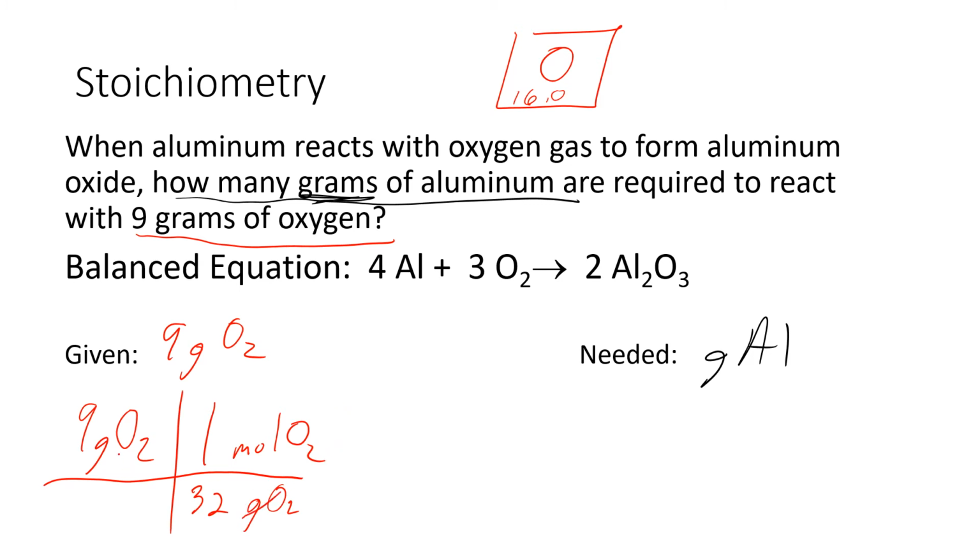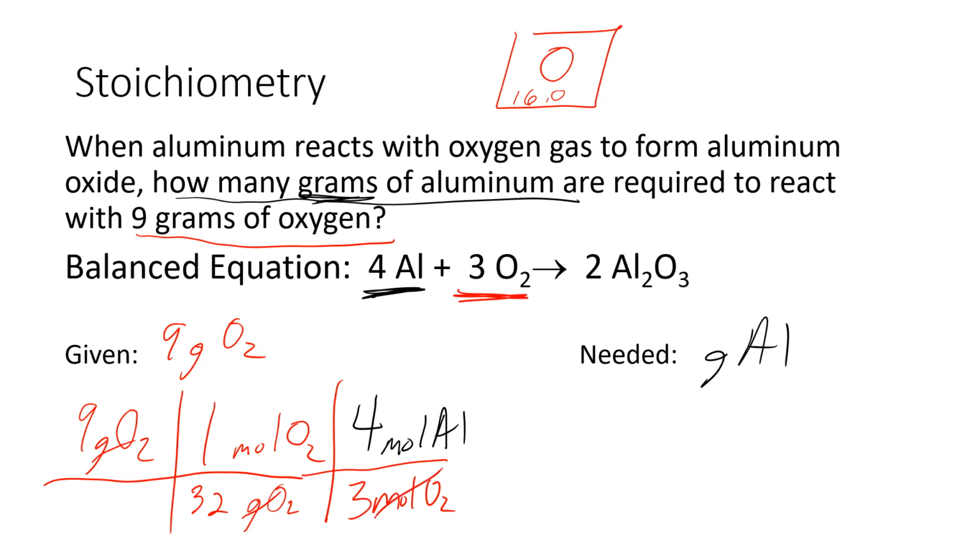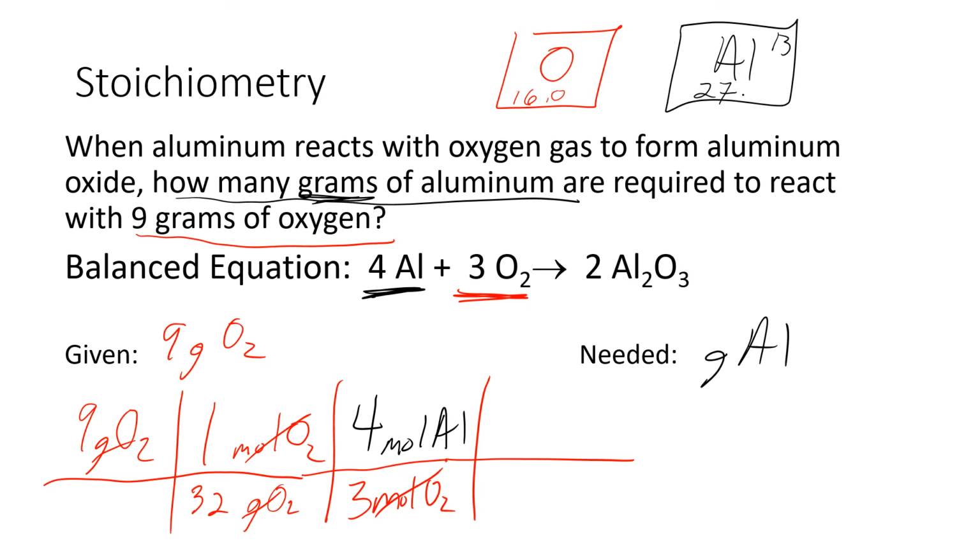Now, that gets rid of grams of oxygen. We're in moles. From moles, we can get out of moles of oxygen and into moles of aluminum. Even though we need grams at the end of the day, moles of aluminum will take us close. And that relationship is right here. There's 4 moles of aluminum for every 3 moles of oxygen. That gets rid of moles of oxygen. Now we're in aluminum, so we need to go back to our periodic table. And if you look at aluminum on the periodic table, it's number 13. It weighs 27, basically 26 point something.